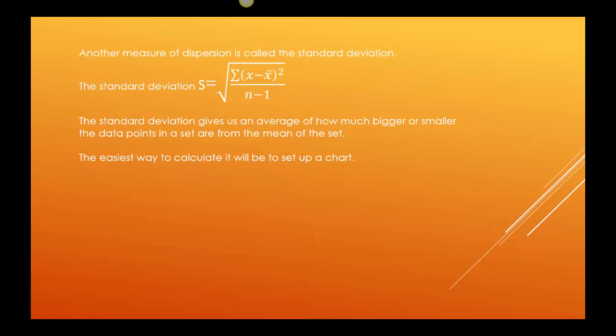We have one more type of dispersion to talk about, and this is very normal for people to talk about. It's called standard deviation. It's a little difficult to calculate, so I'm going to break it up. So let me first show you what the calculation, what the equation is, and then we'll break it down and figure out how we're going to get it. So the name of this dispersion is standard deviation. I'm also using S. And you can see it's the square root of the sum of X minus X bar squared over N minus 1.